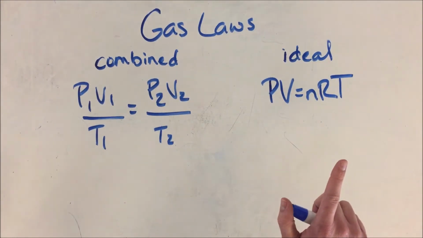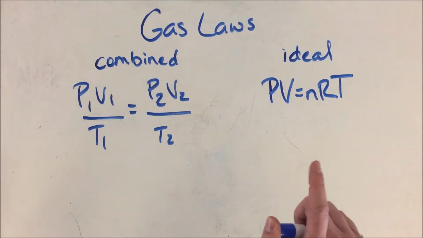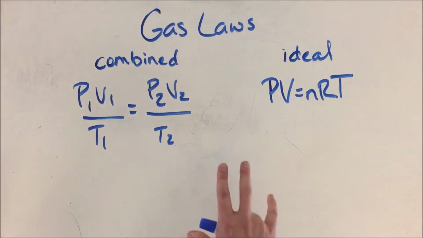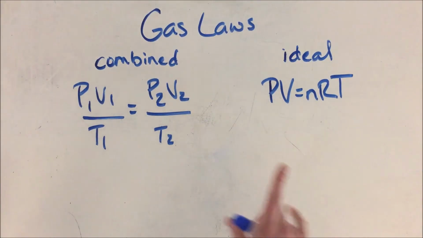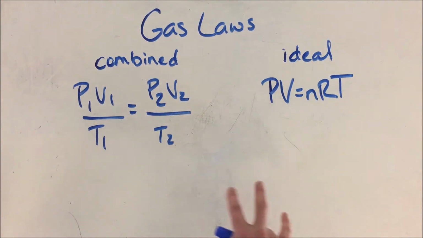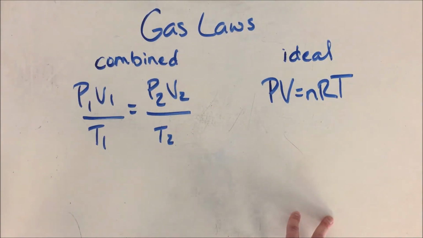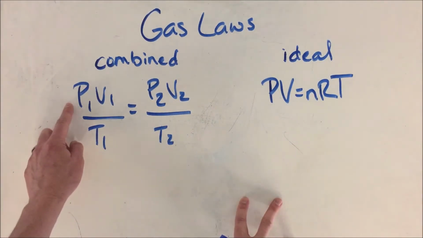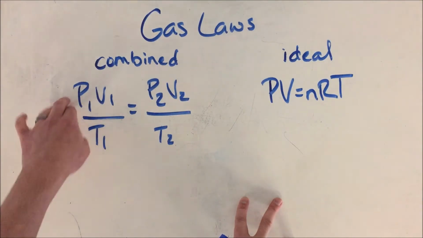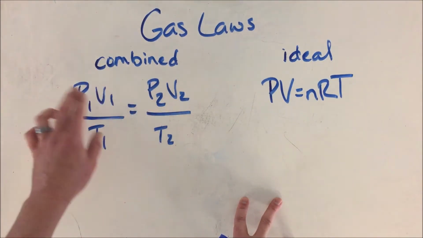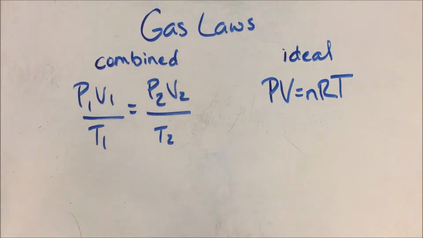So, when you're reading a problem, you're going to have to figure out which gas law am I going to use, and you're going to have to see, is there a change in this type of problem? Do we have an initial pressure and then we change to a different pressure? Do I have an initial volume and they change to a different volume? Temperature, do I change to a different temperature?